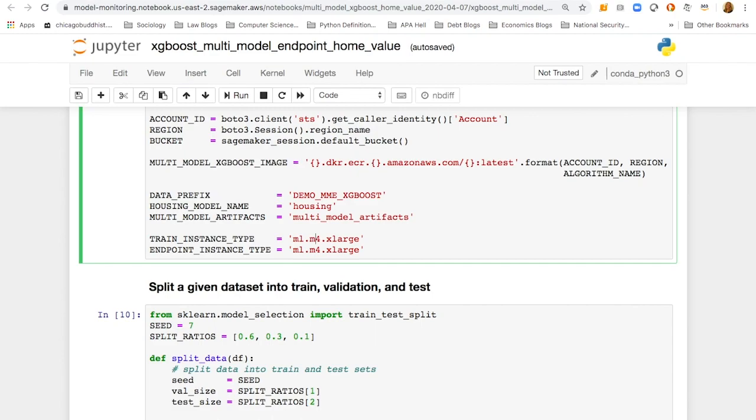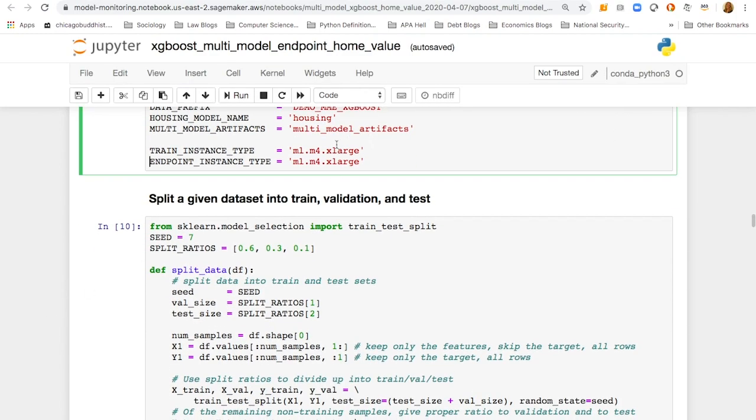So in many cases, you can actually scale these two separately, right? So even though we're using the same EC2 instances here, you might end up wanting a larger EC2 instance on the training job because you have more data, but then potentially a smaller instance on the endpoint, maybe because you're just running smaller volumes. So either case is fine here for a demo, but know that you can actually separate those out.